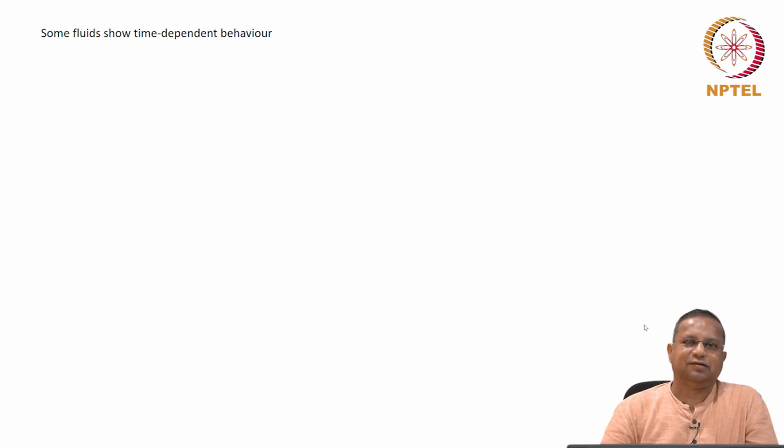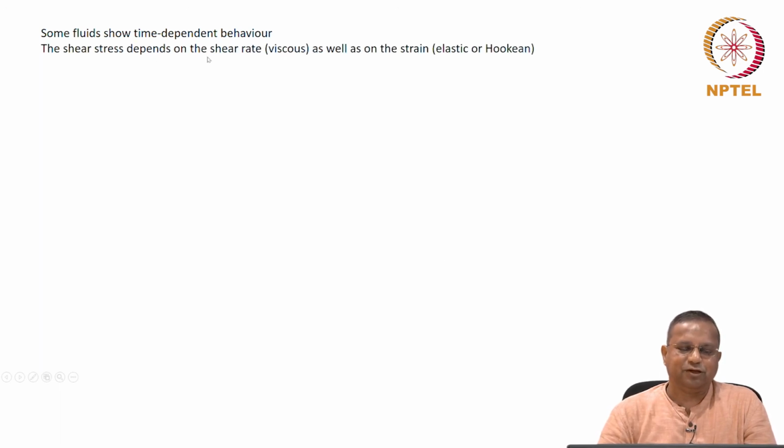Apart from this, there are other fluids also. Okay, and some of those are biologically very important. They show time dependent behavior. Okay. The shear stress depends on the shear rate as well as on something called a strain, which could be either elastic or Hookean. Do not worry too much about it.